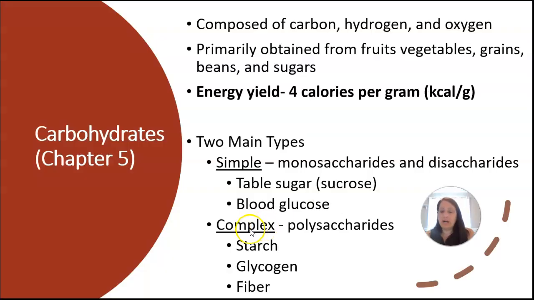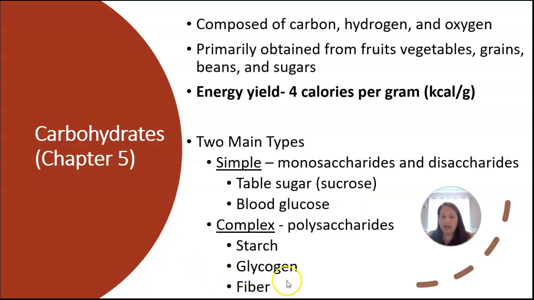And then for our complex carbohydrates, these are called polysaccharides, poly meaning many. So many monomers, many glucose molecules all bonded together. Okay, we got a couple of examples here. So starch. Starch is the way that plants store excess sugar. So it's a polysaccharide found in plants only. For example, you've probably heard of starchy vegetables like potatoes. When you're eating potatoes, you're eating polysaccharides, you're eating starch. That's, again, the way that plants store excess sugar. It is a complex polysaccharide. It takes longer for your body to break down than a simple monosaccharide.